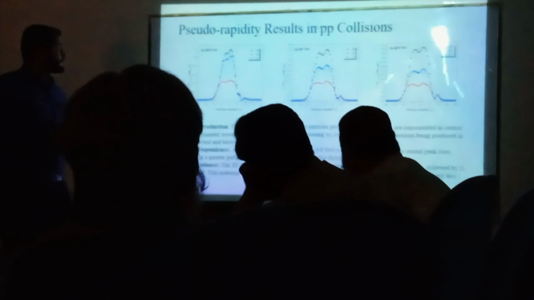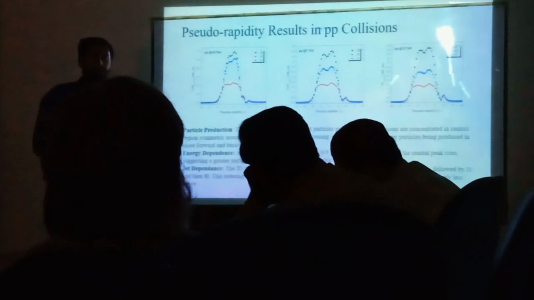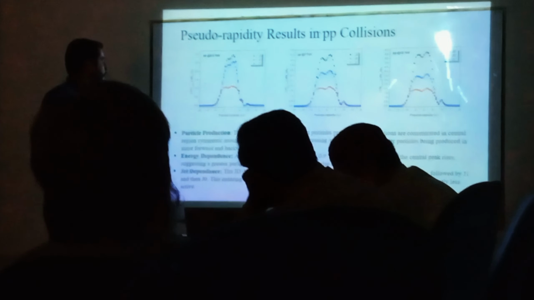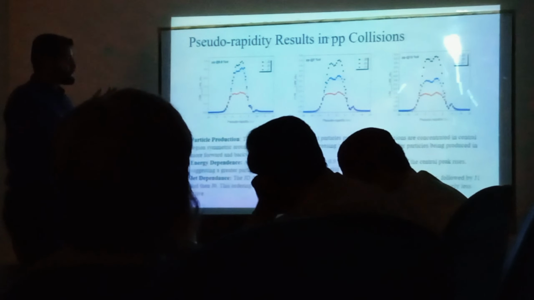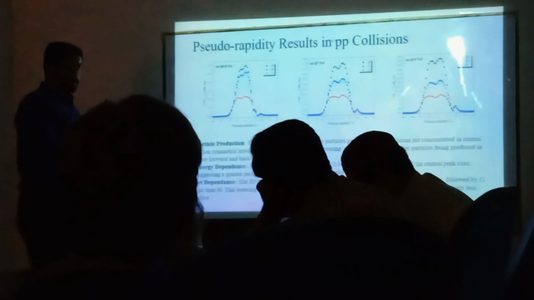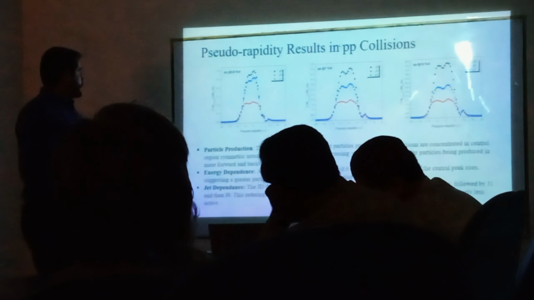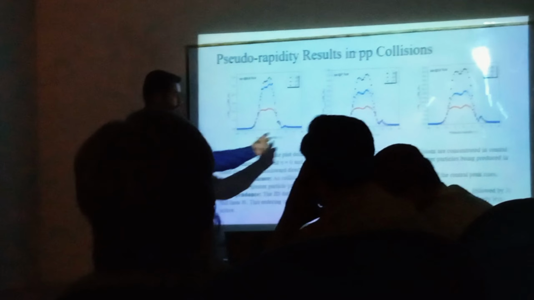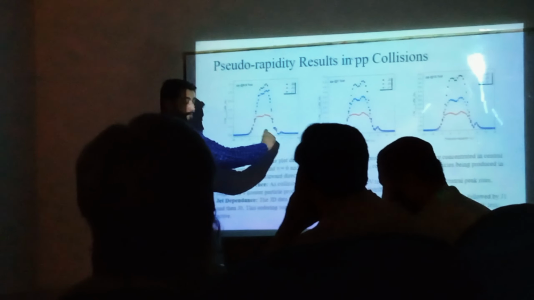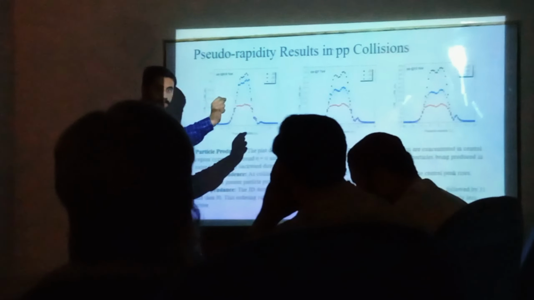Now, these are the results of pseudo-rapidity in our pp collision. As you can see, this plot demonstrates that most of the particles are produced in the central region, and it is approximately symmetric around the center at eta equals 0. This is eta equals 0. This is the forward beam, meaning the projectile beam which is coming. This negative side means the target particle which is coming. They have to collide, and most of the particles are produced in the central region.